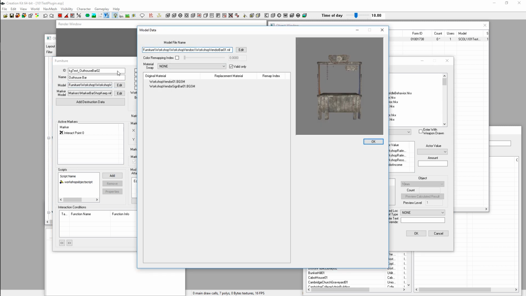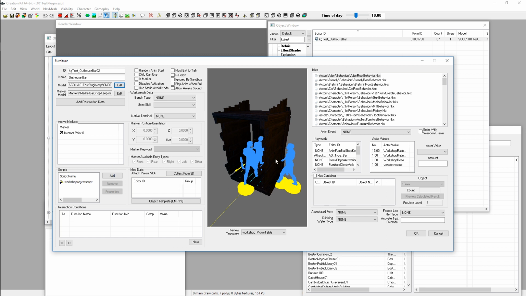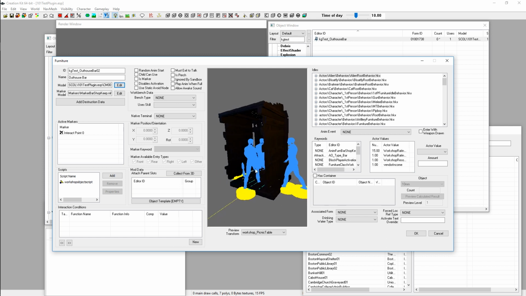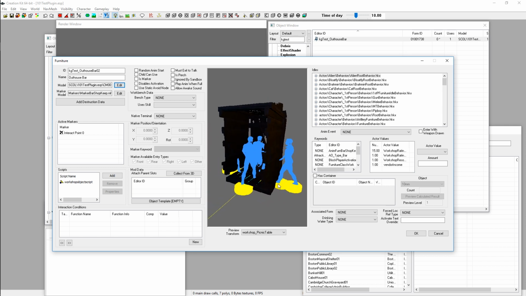But basically, almost everything in the game has a model field, and you can copy paste this path and change out those models. But if you're not comfortable with that, I would definitely recommend going through some of those earlier tutorials. All right, so we're going to just go ahead and use the outhouse that I created in one of the earlier tutorials. And we'll worry about fixing these blue men in a second here. But you can see that it only changed out the bar, and the actual blue guys are still there. And that is normal.